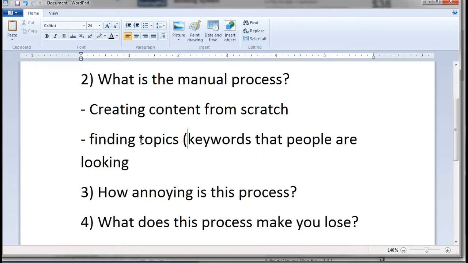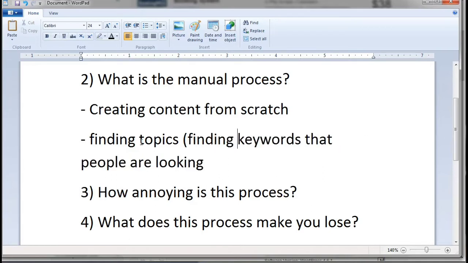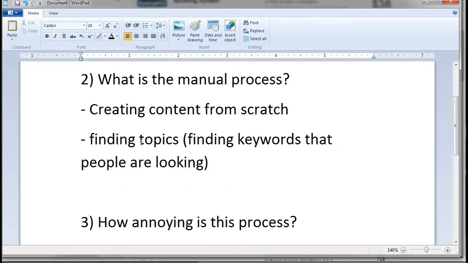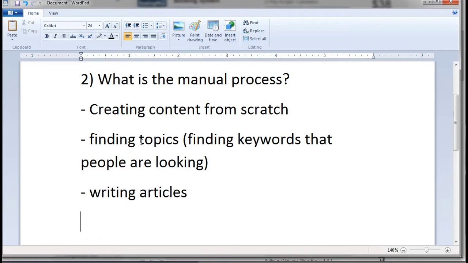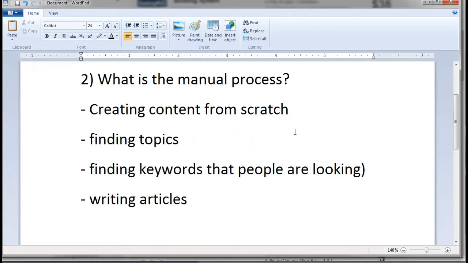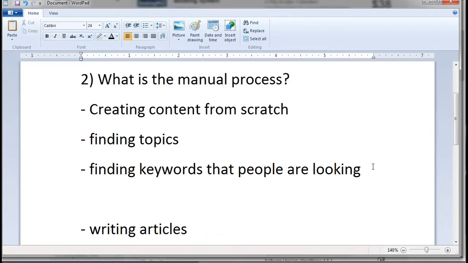And then when you're finding topics, finding keywords that people are looking for, and then writing articles. And before that, okay, so finding topics, let's see here, finding keywords that people are looking for, how to write the article maybe.